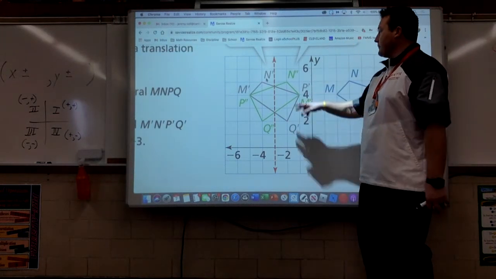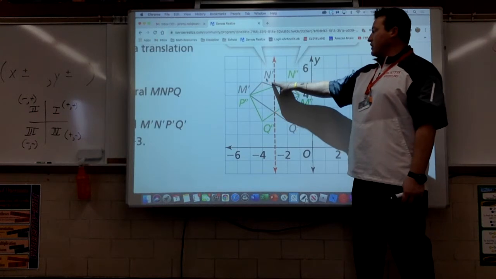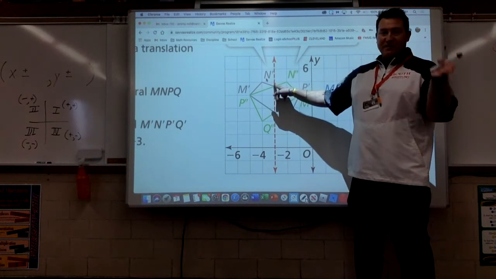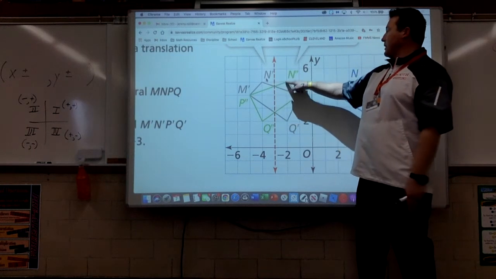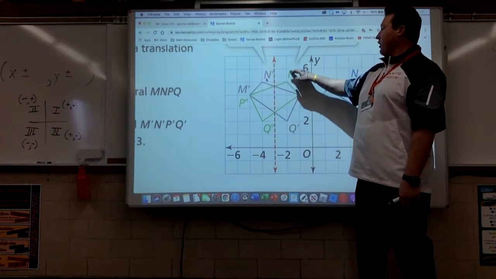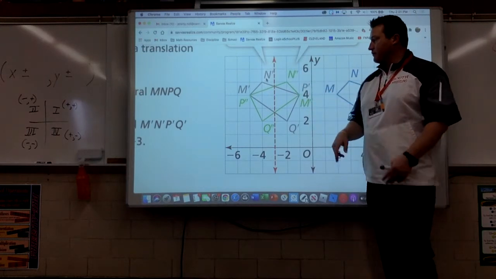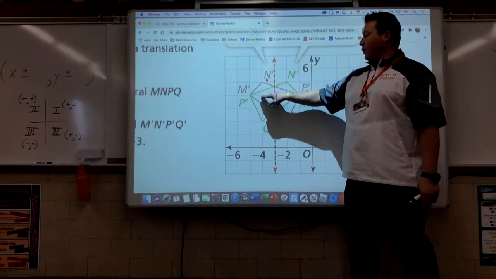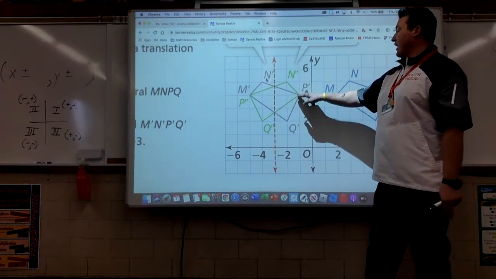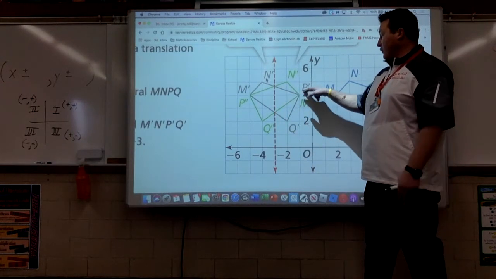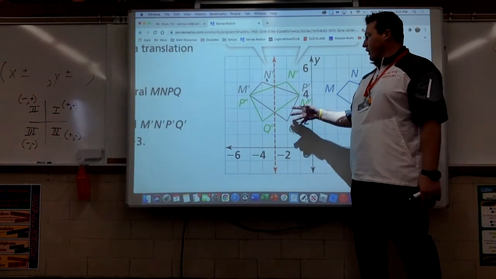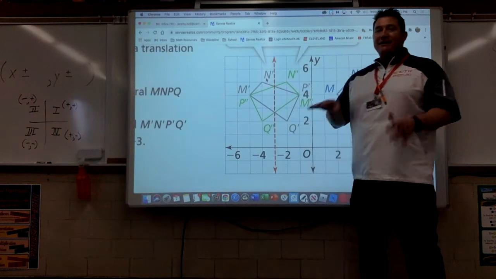But take a look. It's only 1 unit away from the line of reflection. Where do things reflect? On the opposite side of that line of reflection. That's why it ends up over here, 1 unit away, and we call it N double prime. M, same thing, 2 units away from the line of reflection. It reflects on the other side. It actually ends up over here where this original P prime was. No big deal. So this all makes sense.